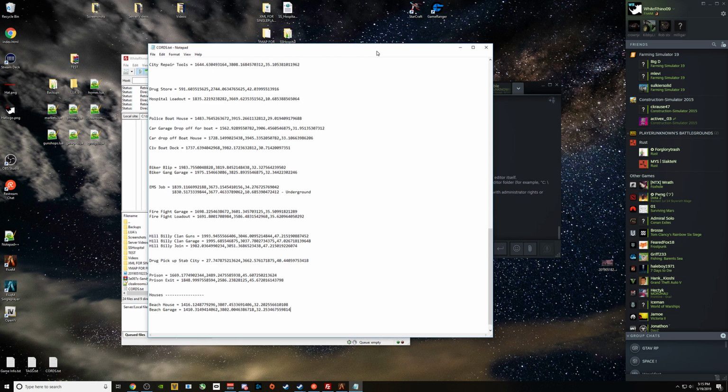And first things first, we will come over here, and I have all these LUA files. These are the files that you use to configure your server. And there's going to be a whole bunch of these. These are the main ones that I change. So I have them on my desktop saved, and then I just re-upload these back onto the server.